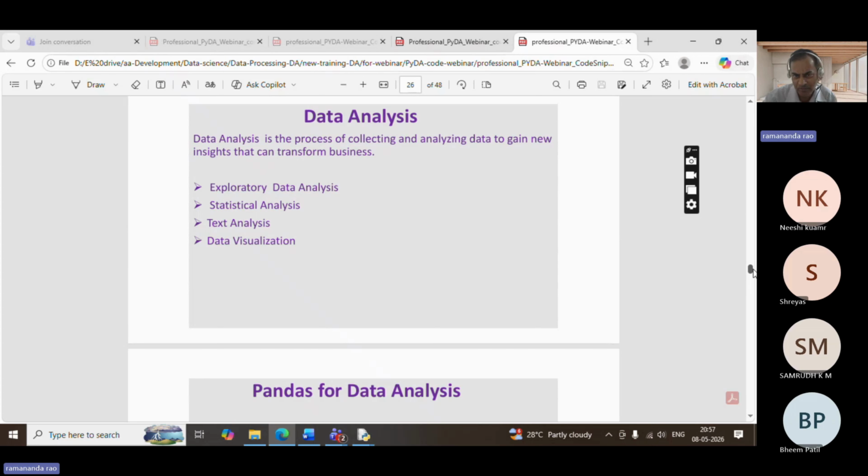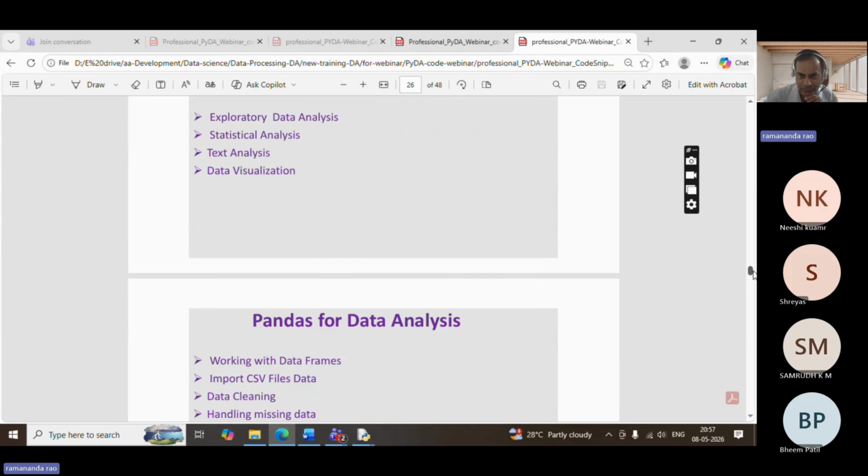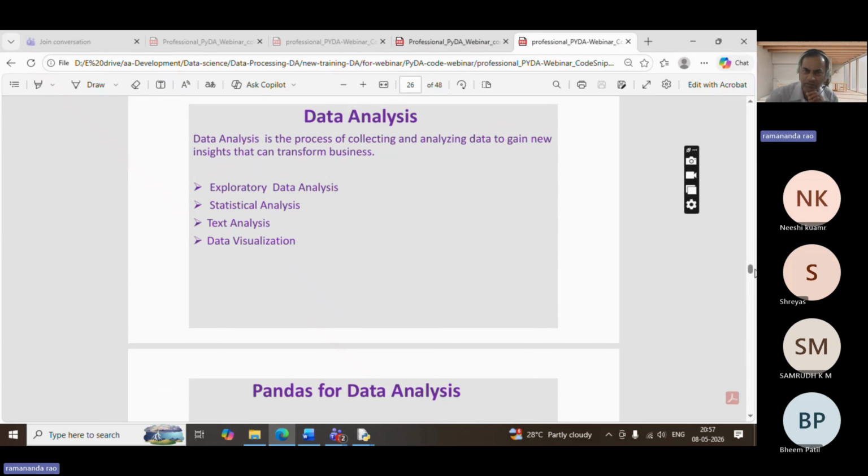Of course, there are many applications in data analysis. There are so many ways of doing data analysis. You may analyze text, you may analyze using machine learning, and you may analyze using statistical analysis: population, sampling of data and all.